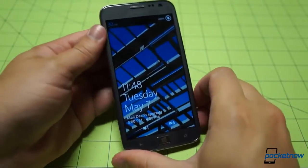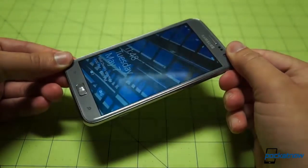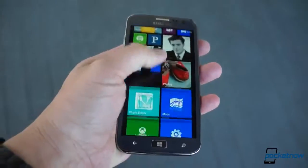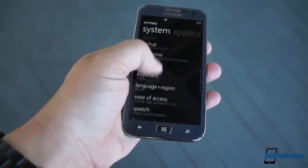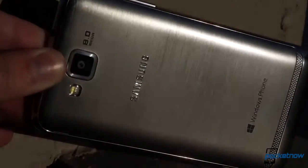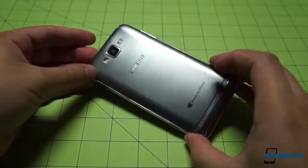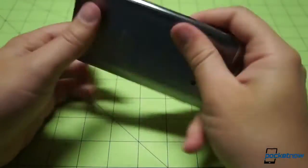Unfortunately, the phone is covered in a thick sheath of unimposing normalcy that obscures those powerful innards. After five months of exposure to newer, better hardware design, the chassis that we first considered elegant in its reserved faux metallic sheen now appears somewhat staid and dull. It's still beautiful in its own way — that hairline aluminum finish on the plastic battery cover is still, far and away, the best fake metal we've seen. But it's aging more rapidly than we expected, and the glossy finish definitely doesn't do the device any favors in the in-hand feel department in the long term.